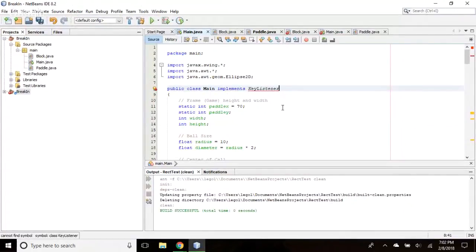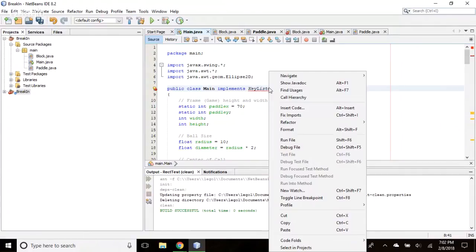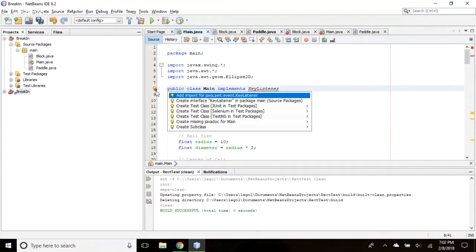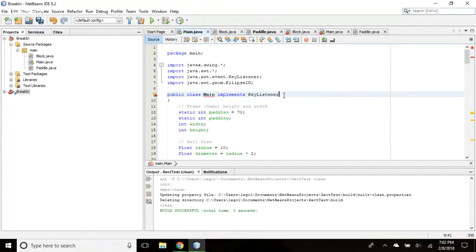So it's KeyListener. Now, right mouse button, click on the problem. I can't believe it has a problem with that. There's an import. Oh yeah, there you go. Add that one. We just had to wait for it.